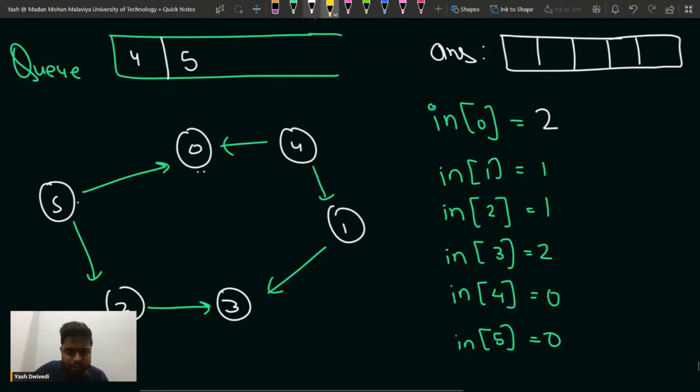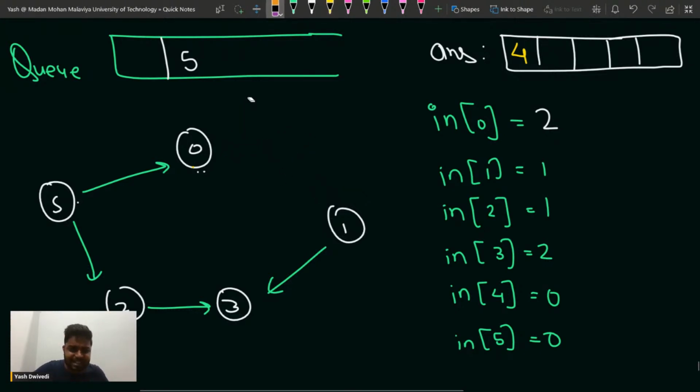Now what we will do is, first of all, take out the front guy from the queue. So we start with the BFS algorithm. We take out this guy 4, that is the front guy. I will put it inside my answer, and since 4 is being taken out, this basically means that 4 is done. So all the people who were dependent on 4, their in degree would reduce by 1. Since in the adjacency list of 4 you have 0 and 1, these arrows will also get removed.